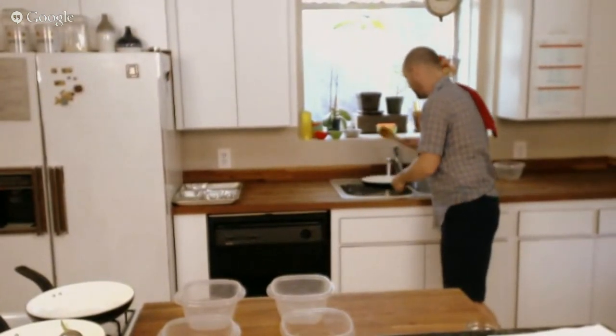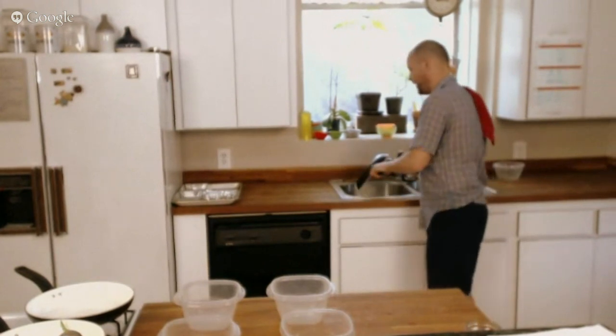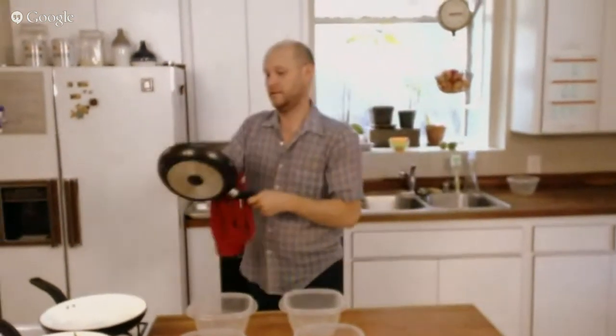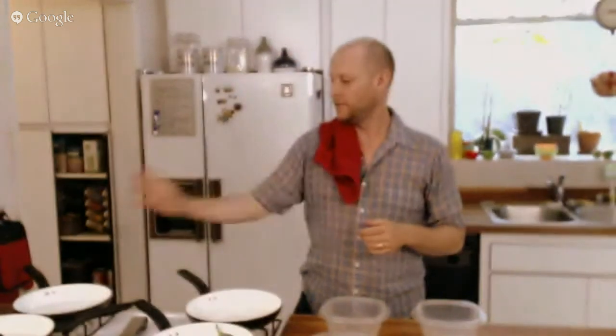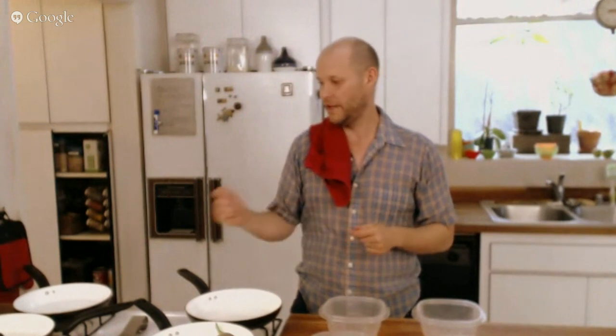So you put a hot pan underwater? Get it in there. Yes, I treat my pans very roughly. I will take them right from the high heat, put them under water, and rinse them off. Things get rinsed off very quickly when they're hot, you know? So that's a great thing for you.